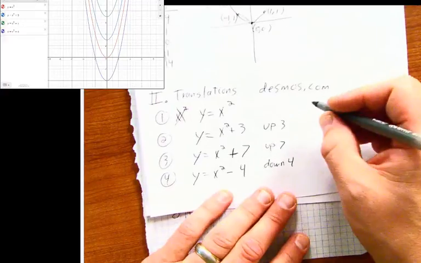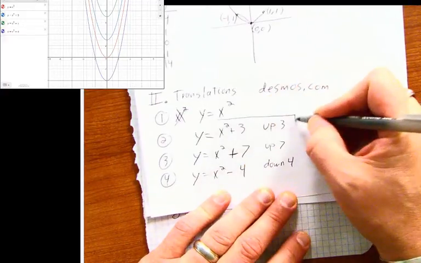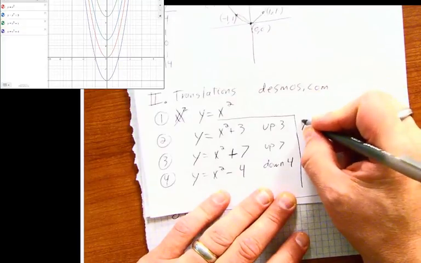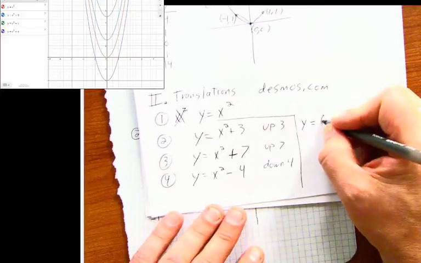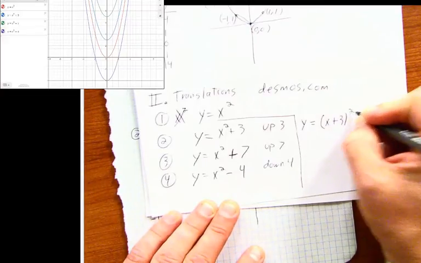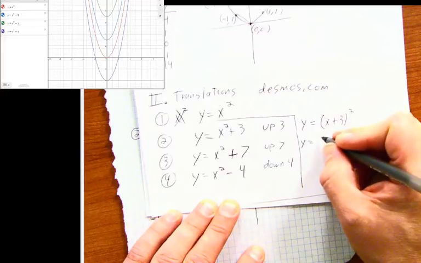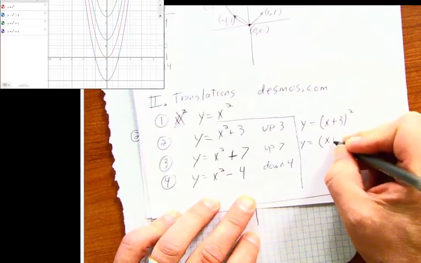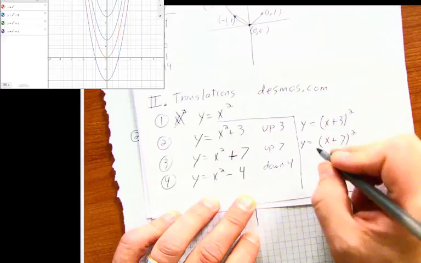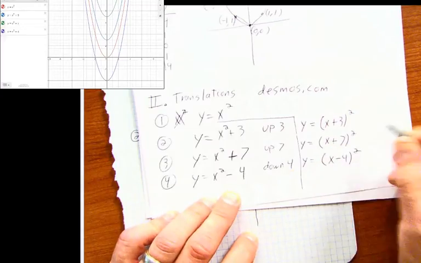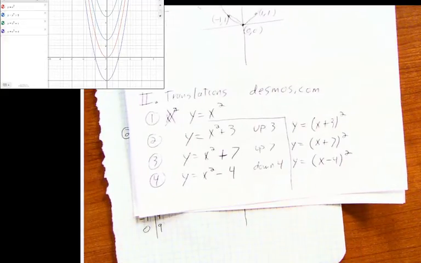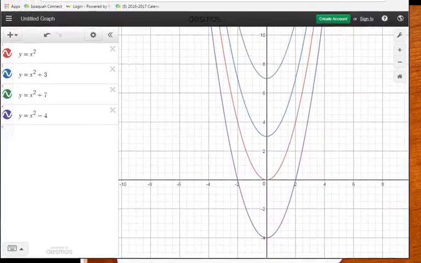All right, let's do 4 more of these, but this time let's compare y equals x squared, y equals, and then let's have it be like this one that we graphed earlier, x plus 3 quantity squared. I keep the same type of theme. I'm going to go with x plus 7 quantity squared and x minus 4 quantity squared. So same thing. We're going to be doing some adding and subtracting, but this time the adding and subtracting is going to be inside the function.